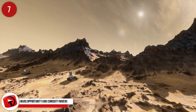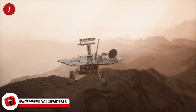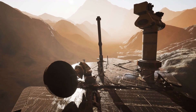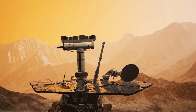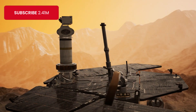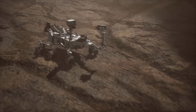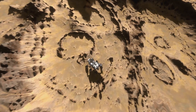Mars Opportunity and Curiosity Rovers. Since 2004, Earthlings have been 4x4-ing on alien territory remotely via our two Martian rovers, aptly named Opportunity and Curiosity. How scientists and engineers managed to design a vehicle that can withstand an environment they couldn't predict is fascinating in itself. But more amazing is that the vehicles have outlived their life expectations. Opportunity first landed in 2004 and was designed for a lifespan of 90 Martian days, but lasted 14 years. Its twin, Spirit Rover, explored the other side of the red planet, got stuck after five years of service, and lost communication in 2010. Curiosity landed in 2012 with a mission to study the planet for the possibility of future human colonization, and in 2013 found evidence of underground water on Mars.